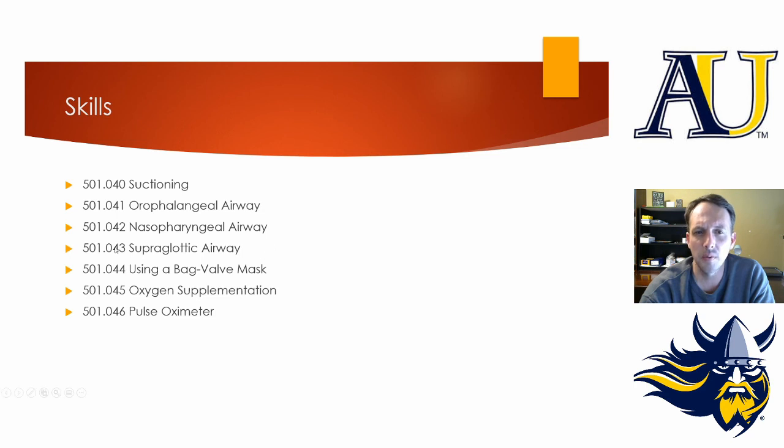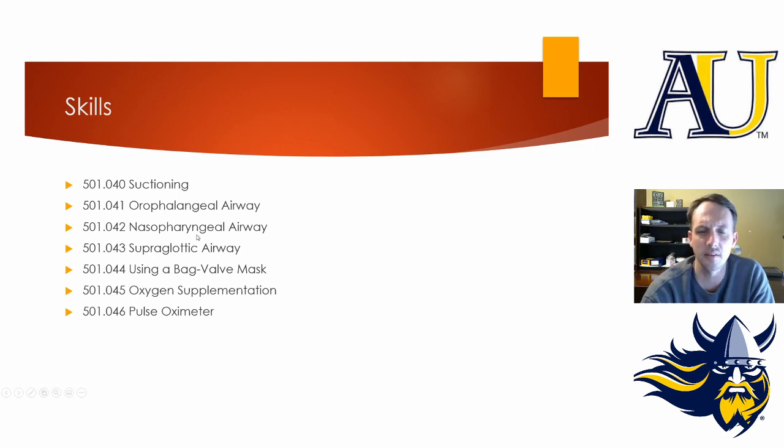And so these are the preferred ways as far as things, and there are multiple different supraglottal airways, some that are easier than others. But when an EMT is going to insert an airway, they're going to do a supraglottal airway. And the big thing with this is basically this is for anybody that is at significant risk of losing their airway. So either they're unconscious, which is about the only time I would ever do this. In fact, the oropharyngeal airway and supraglottal airway are not recommended for conscious individuals at all because of the gag reflex.